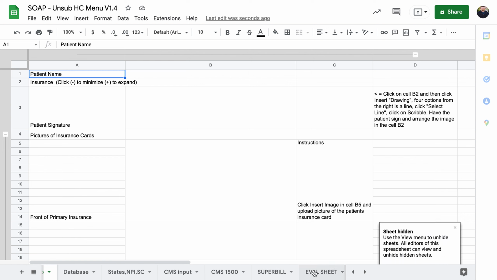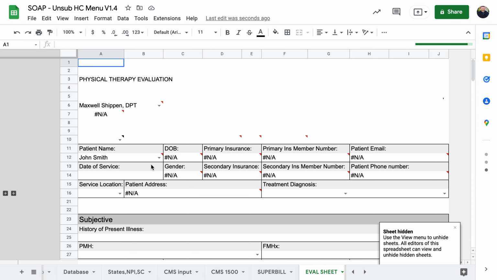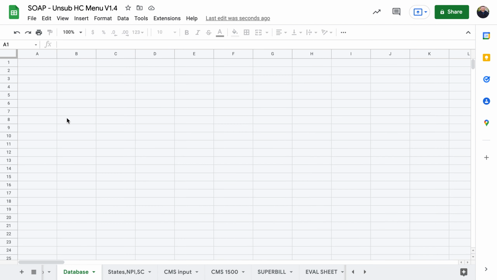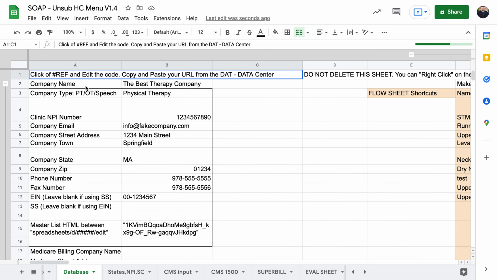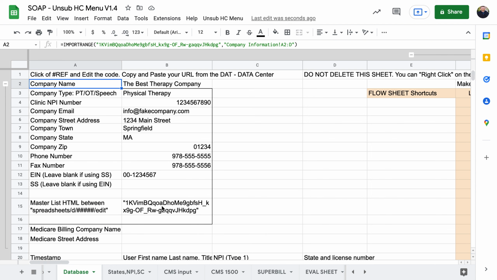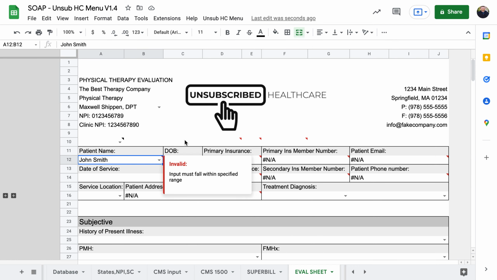So we come over to the eval, and when you first go to use this, it might look a little bit weird, right? You can see that the business name and everything else isn't formatted there. What you need to do is go over to database, click on this that says reference, allow access, and then you can see now the information is loaded up top.